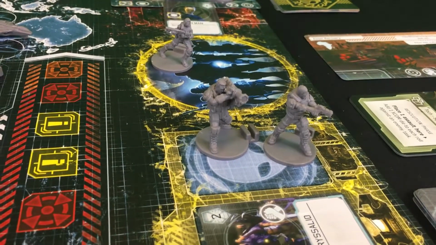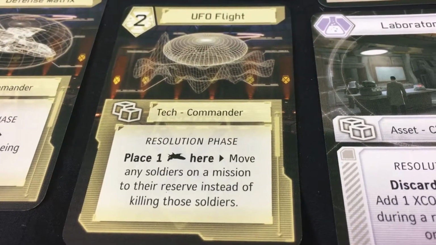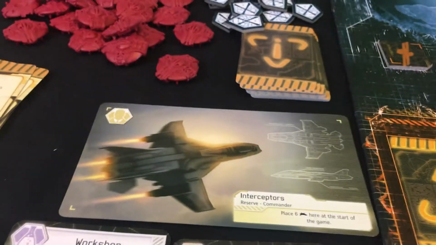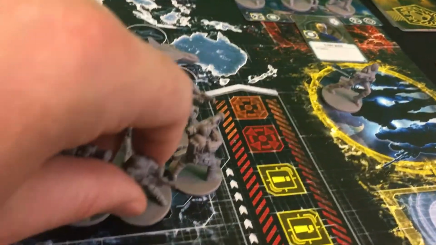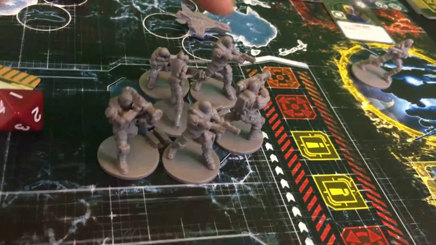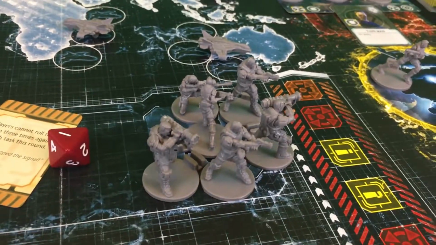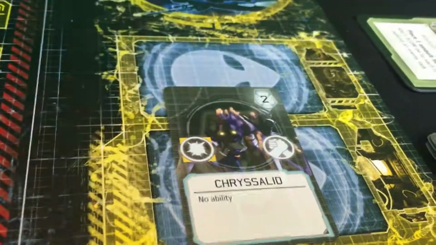Let's see, do I have anything that can do it? If I had UFO flight, if I had an interceptor, I could put the interceptor there and move them into the reserve. However, I don't have any interceptors. I used them all up out here. So these 2, unfortunately, are killed on this mission, and they go into the reserve here. They'll be available for recruiting on future turns if I ever have a surplus again, but they can't be used anymore in this round. So we got the chrysalid. We still got 1 enemy in the base.